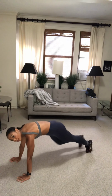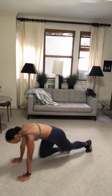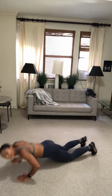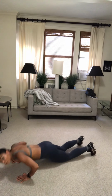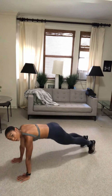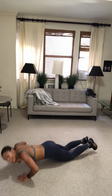All right, take it down to the floor. We've got four climbers into one push-up. Knees on or off. We go in, three, two, here we go. Pull, pull, pull, pull, drop. How deeply can you pull the knees into your step? Push your shoulders down your back. Keep your lower abdominals in. We've got 10 seconds left here.